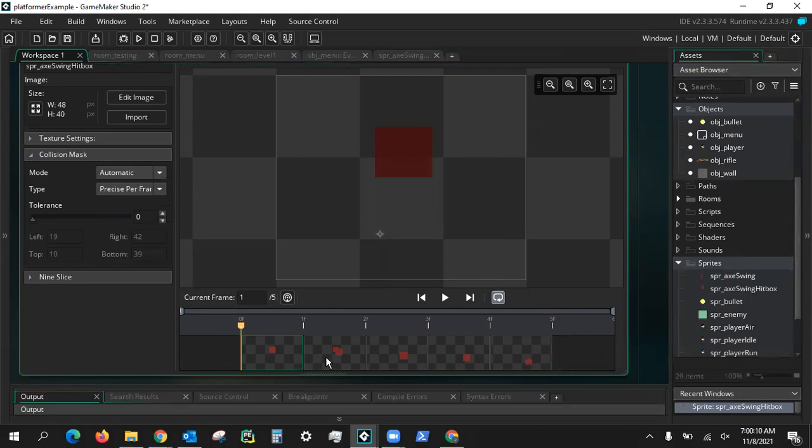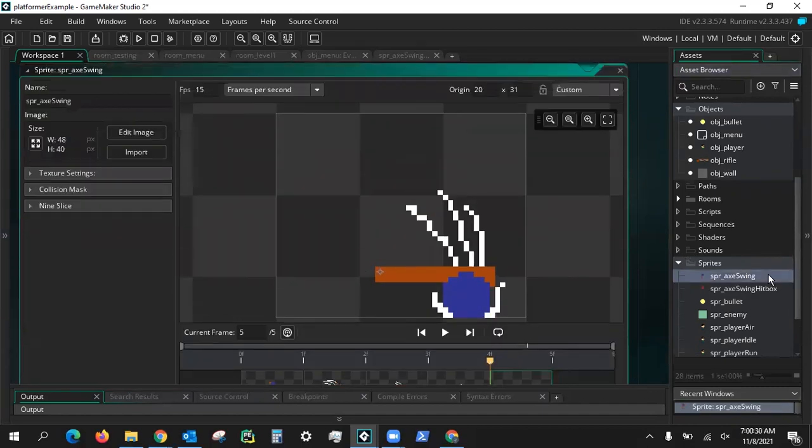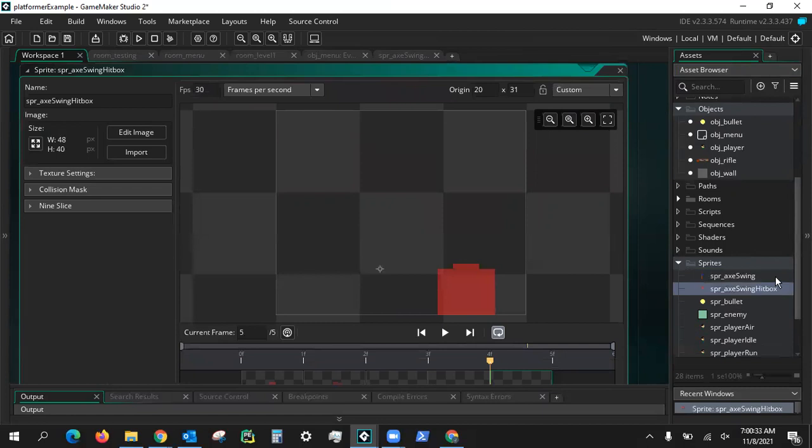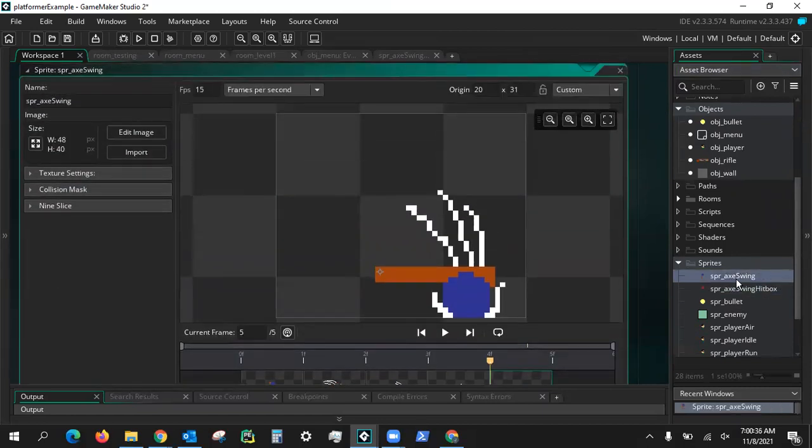And so what that does is as it swings, it is only going to be doing a collision mask around what we have defined as the hitbox, since you hid the other layer. This is all that's visible. And so the hitbox is exactly what we've drawn out. So now that we have the swing and the hitbox for our swing, we're good to go on that front. With code later on, we'll have the sprite or the object actually use this sprite, but this hitbox to do our attack.